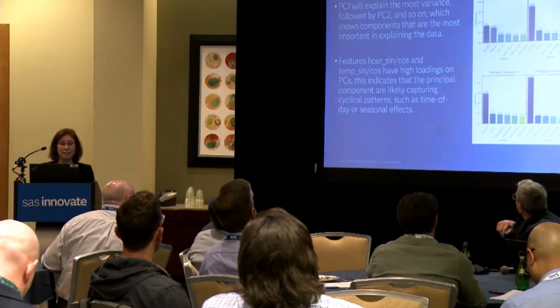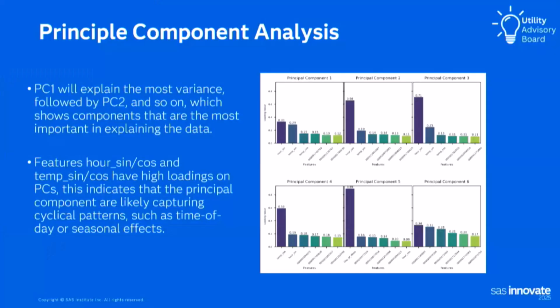So, principal component analysis. The objective of this PCA for load profile modeling was to identify key factors influencing our hourly load profile. Using the PCA procedure in SAS, we were able to reduce the complexity of our data while still preserving the key patterns that are crucial for our modeling. Essentially, this approach helped us identify which parameters have the most predictive power while filtering out those that might just be random noise.